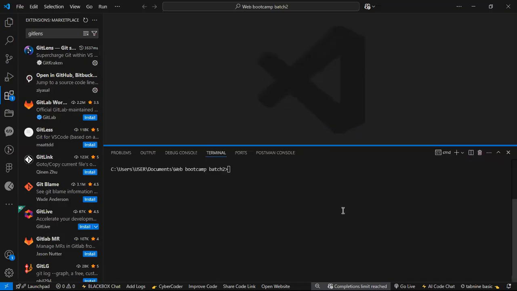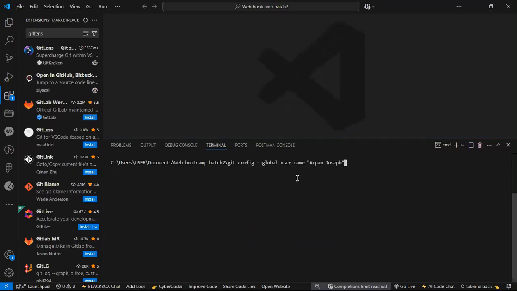Let me come back. You have to set up your Git profile first. Set up your username, the same username you have on your GitHub, then the same email that you use in signing up your GitHub, right? Those are the two things that you need. So we already have your GitHub signed in. Now I can create a project.